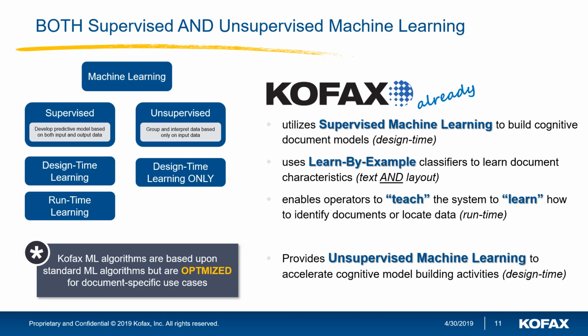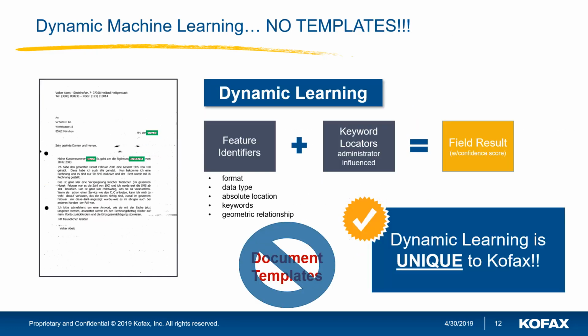Now, it's both supervised and unsupervised machine learning. And what that means is, as the example I just explained, during design time, there's certain training of the system that goes on, and learns by example. So by introducing those samples to the system, I can teach it what it's doing. And then over time, I can actually work with that. Now it's using some fairly standard machine learning algorithms to do that, but they're optimized for specific document types that I'm working with. But that doesn't mean I need templates. So those features go across everything.